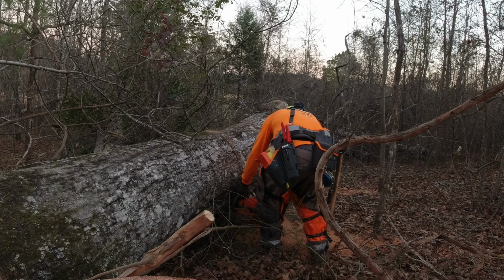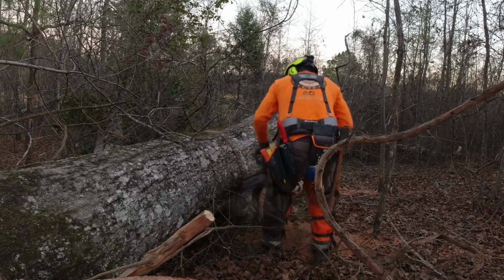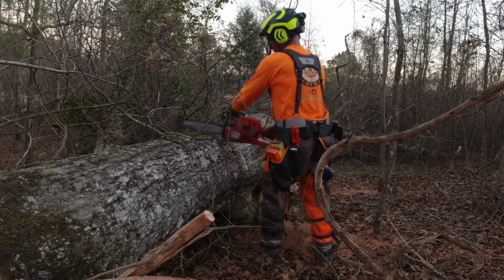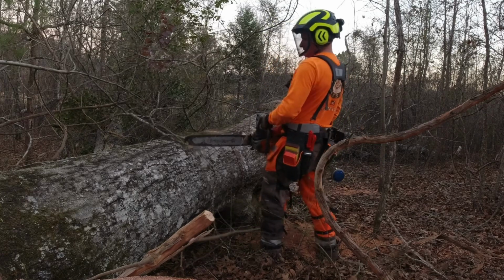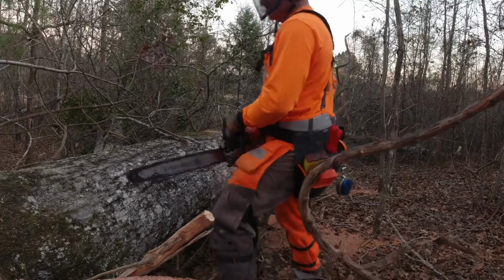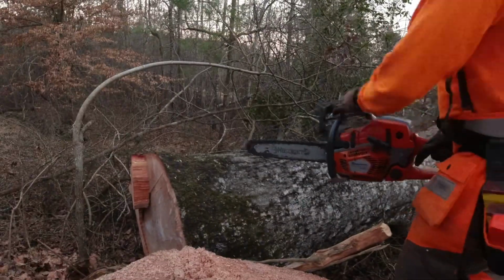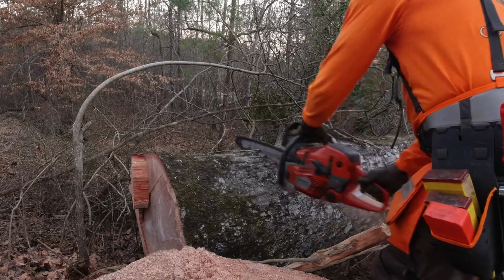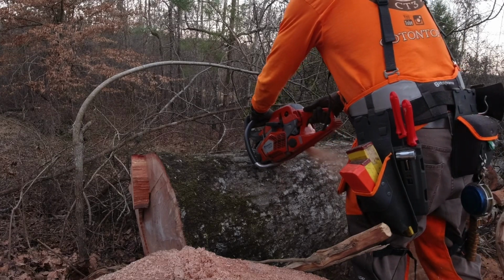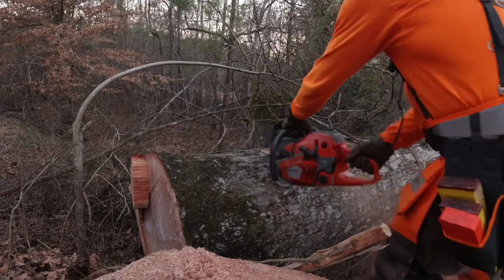It runs with the 20 inch bar. I think that saw is 619 is what it is. And weighs, comes in full of gas and everything, about 16 pounds and some change on it. But even on this giant tree right here, I mean, it just cuts. You know, it's a joy to run. I love running it. I nicknamed it Screaming Demon, and I think that's very, very appropriate for it there. I mean, just look at it right here. I'm just letting her whine, boy, and get after it.